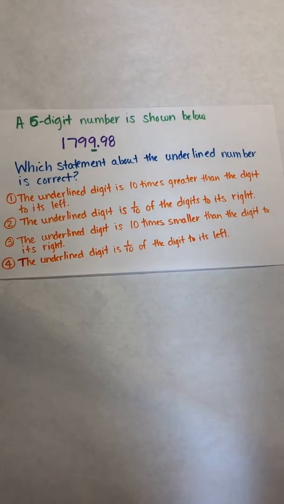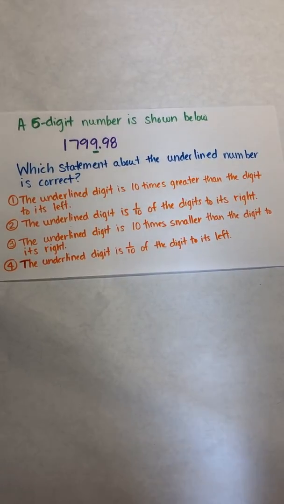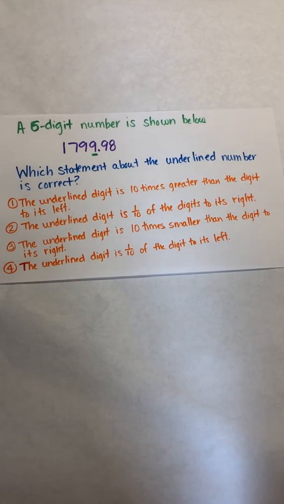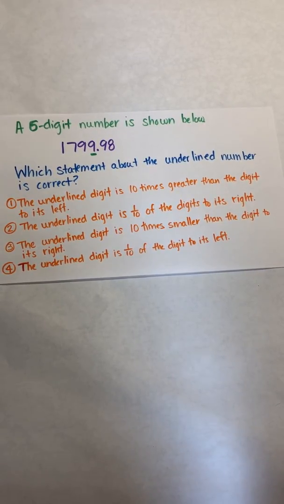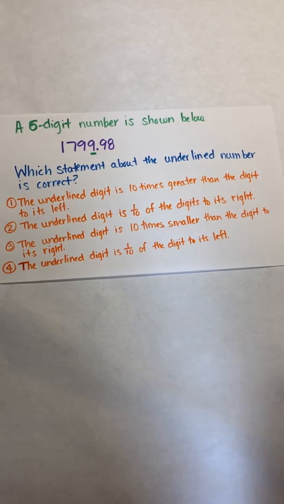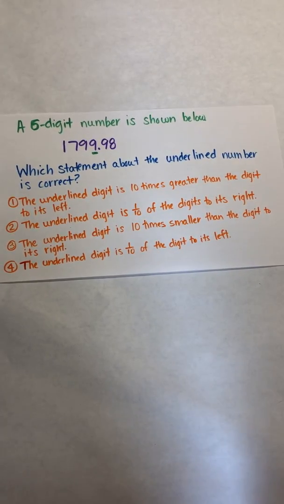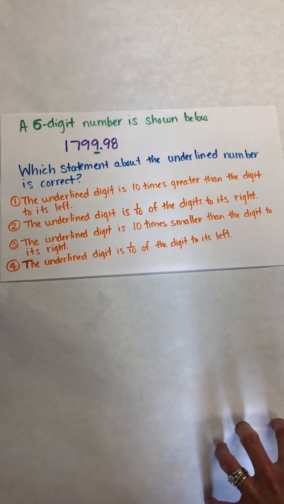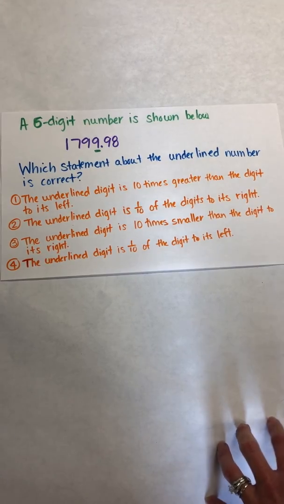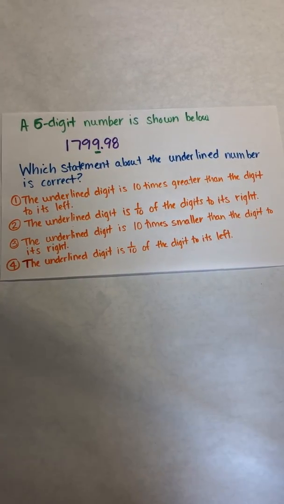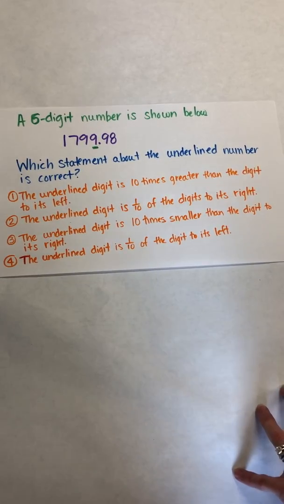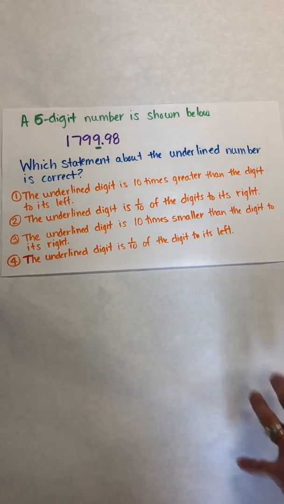We are looking at the place value system in this standard, and we are relating it to how the digit in one place relates to the number or the digit on the right or the left. In fourth grade, they looked at the multiplication relationship, and so they understood that the digit in one place would be 10 times larger than the digit to the right. What we will extend their understanding with in fifth grade is that the digit in one place is also a tenth of the digit to the left.